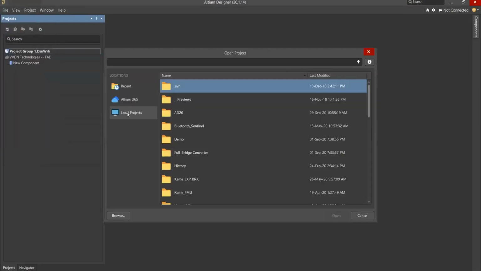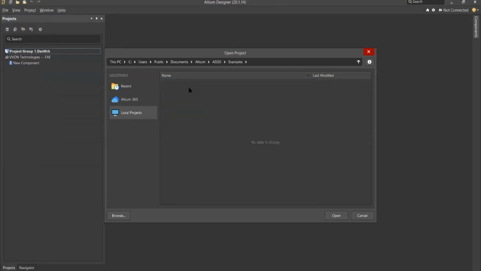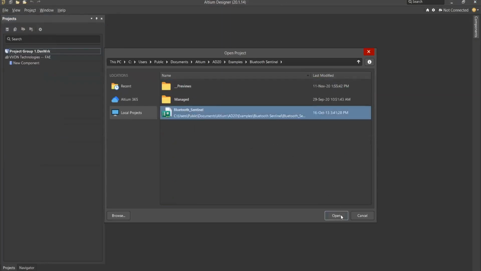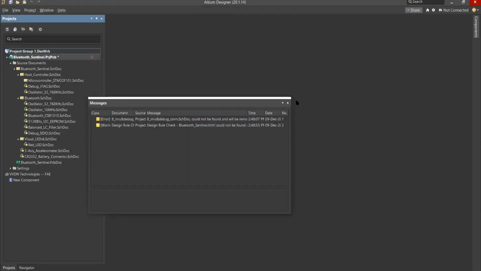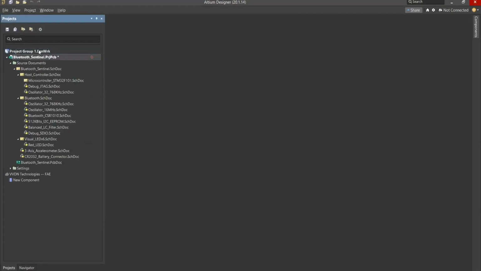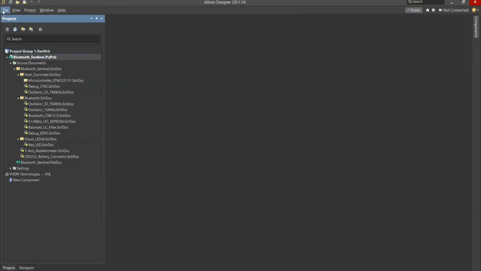File, open project, examples, Bluetooth. So this one you can open, then save it.